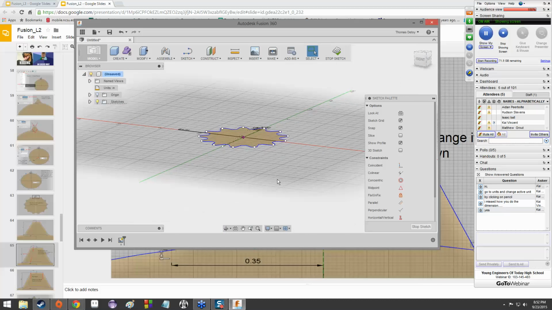Does that look odd? So we're going to need to push or press pull it.